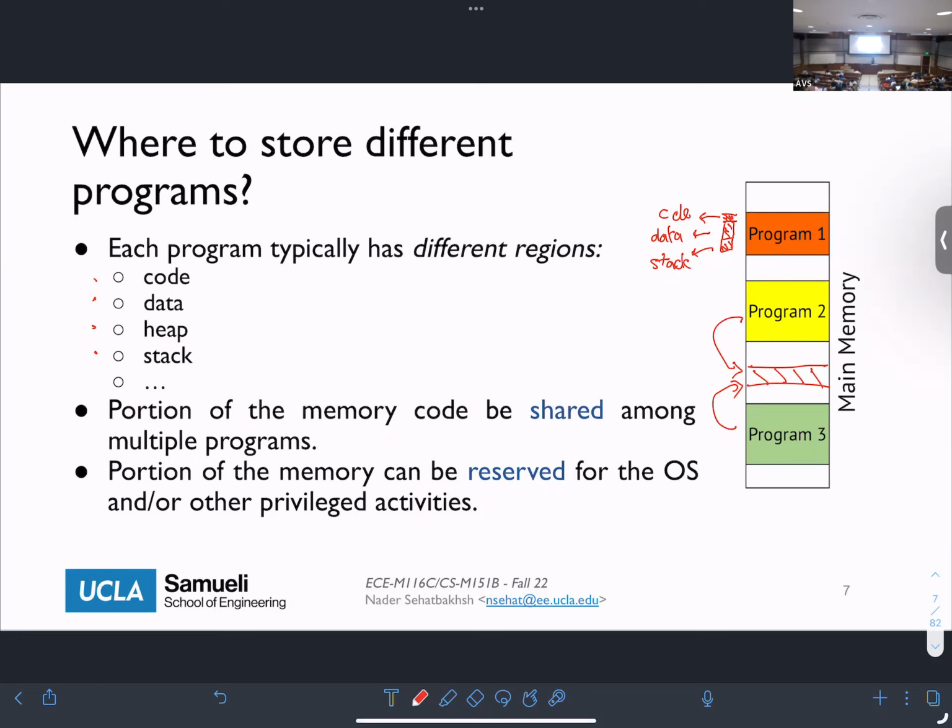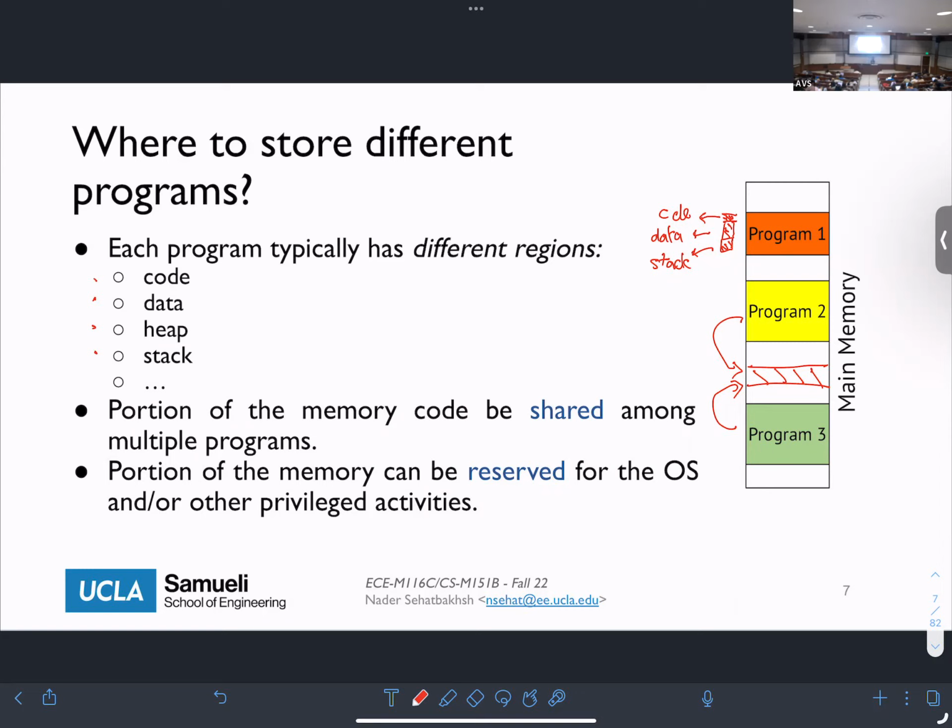And then finally, you want to have some reserved space for your operating system, because the operating system needs to read and write things into your main memory, and the operating system does not have a dedicated memory for itself. All it does is use the same memory. So your operating system also shares the main memory with the rest of your programs, okay?